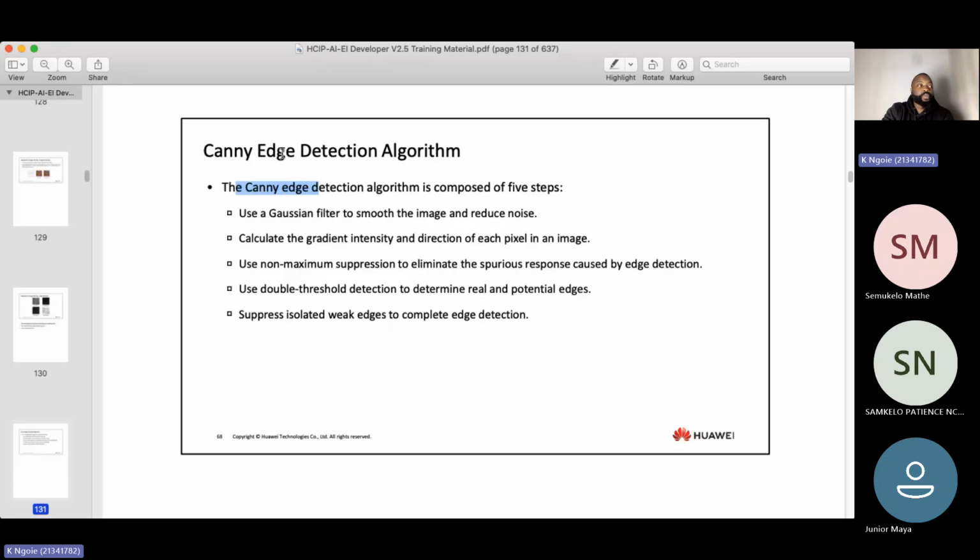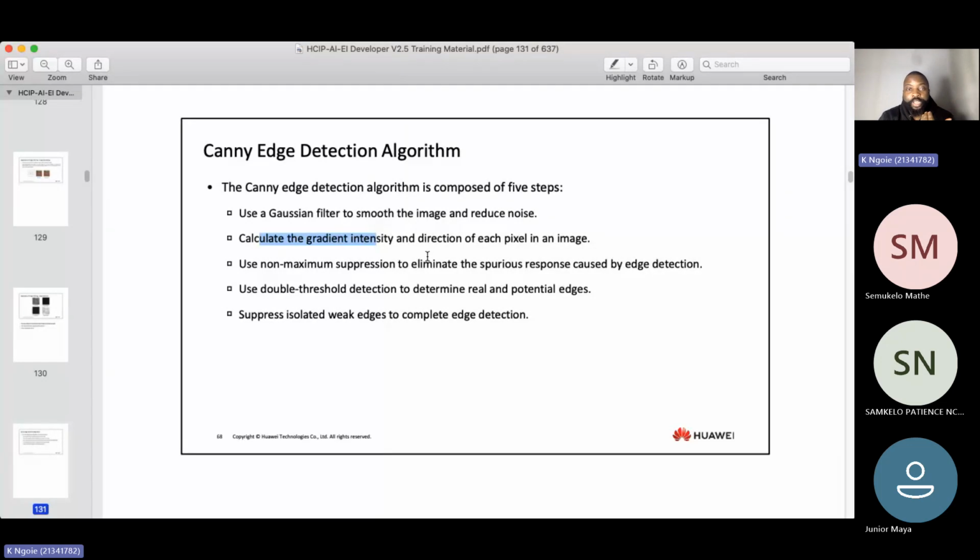Here, we're going to use the Gaussian filter to smooth the image and reduce the noise. And then we have to calculate the gradient intensity and direction of each pixel in the image. When we're doing the gradient calculation, we compute the intensity gradient of each pixel using certain operations, right?